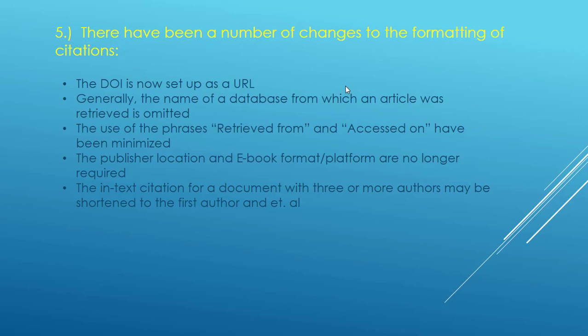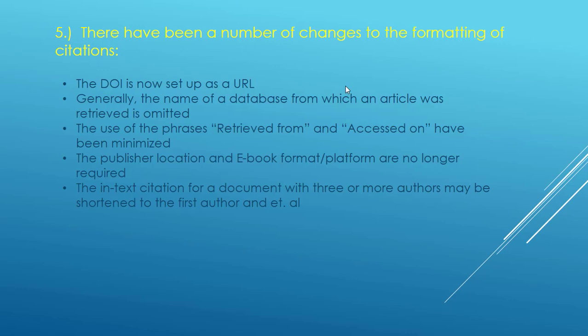It can change. It's still associated with you, your driver's license, but the address you have on there can change as you go throughout life. Whereas something like a birth certificate or a social security card is going to be permanent. That's going to be tied to you throughout your whole life, and that's more reflective of the DOI. So again, we're going to move away from the URL for things in the databases and instead use the DOI set up as a URL.